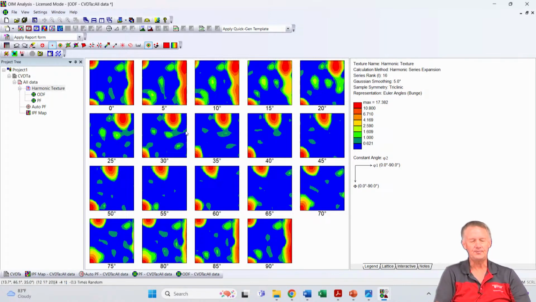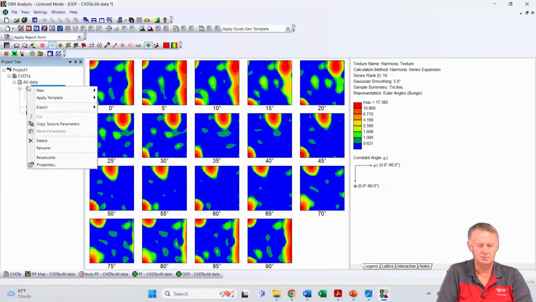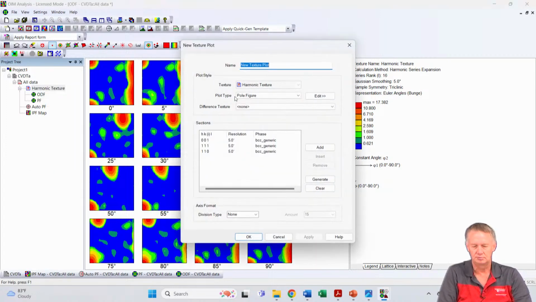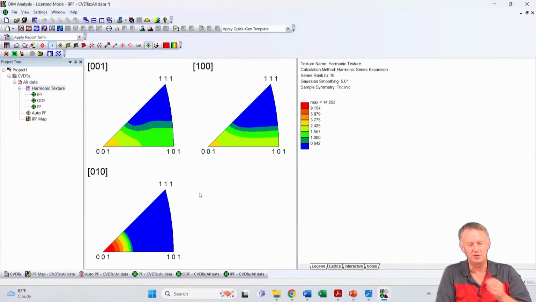Okay. All right, then I could also plot up the inverse pole figures, which we can do if I do it properly. So there are the inverse pole figures for the reference direction, the normal direction, and the transverse direction. And the one where I actually see the peak is in that transverse direction. That's the horizontal direction. Did you have a question?